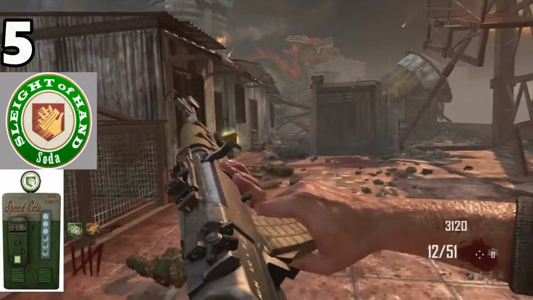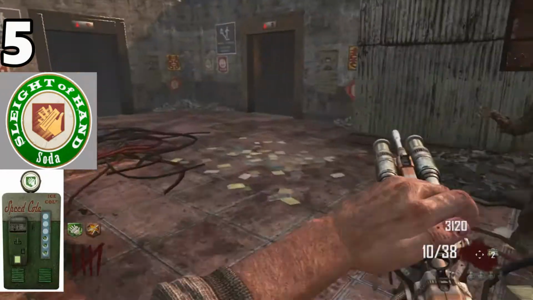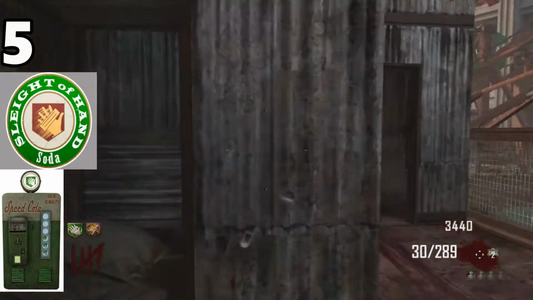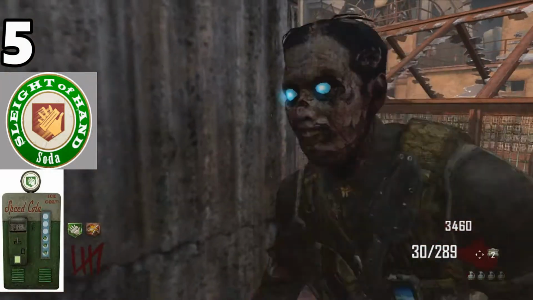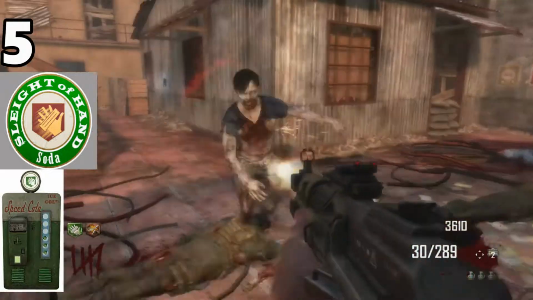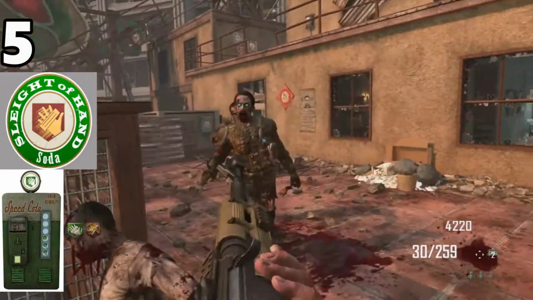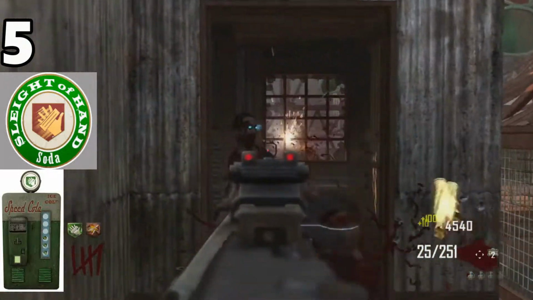Now at number 5 we have Speed Cola. Absolutely love this perk. I think it was a great perk. The only thing that keeps it from being higher on the list is that it's only useful for guns that take a long time to reload, like LMGs. It's also very expensive, one of the most expensive perks in the game. Not the most expensive, but it's 3,000, so that's pretty expensive. I'm surprised that it's more than Juggernog. You'd think Juggernog would cost a lot more because it's a lot better of a perk, but no, Speed Cola is a lot more.